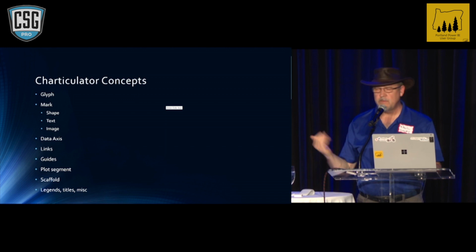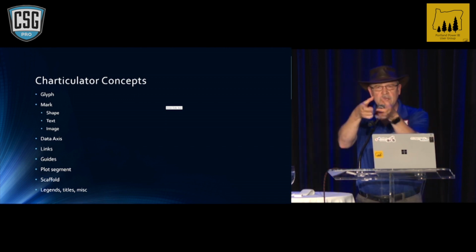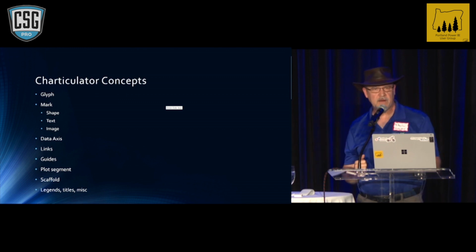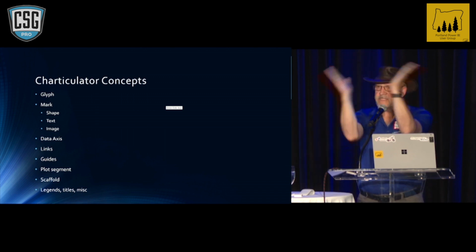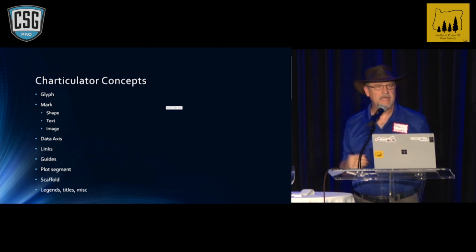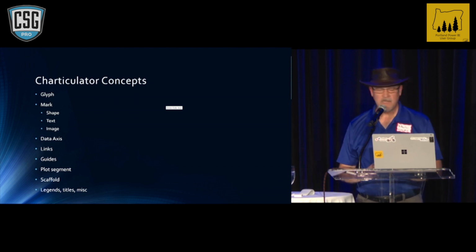Could be horizontal, could be vertical, but then you can also do round things. So we could do a radial. You can say, I want to start here, I want to end here. We could do something like a pie chart where we're essentially saying, let's take this rectangle, but let's start in the middle and let's stretch it so it kind of radiates from the center of a radius.